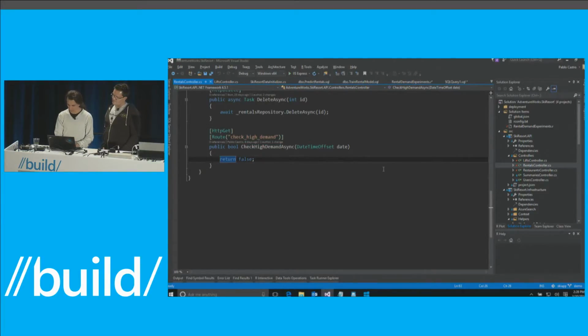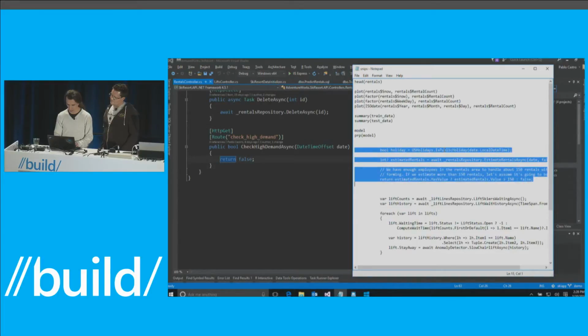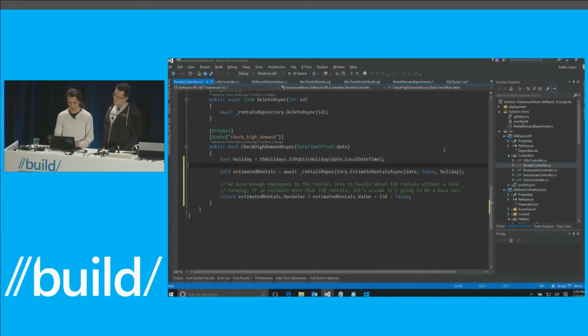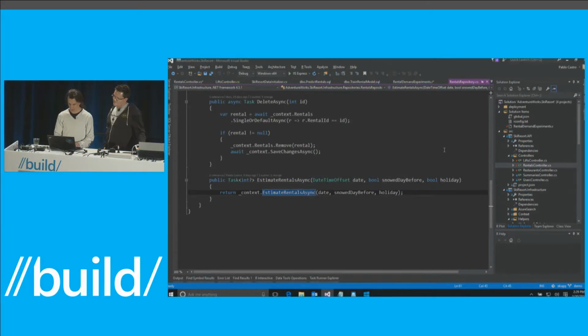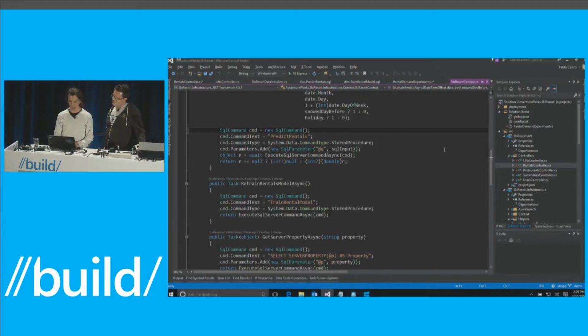So what I'll do here is let me wire up this piece of code and walk you through it. So what this says is I'm going to use some information from the context, like whether it is a holiday or not. I could also ping the weather service and say, did it snow yesterday? Is weather looking interesting? And then I'm going to go call my prediction endpoint. And if I drill into this guy, go through the repository, and go down here, you can see that all I'm doing is a regular T-SQL stored procedure.